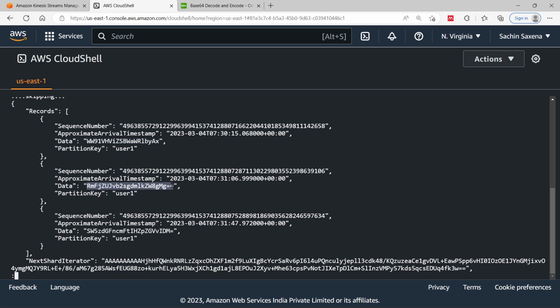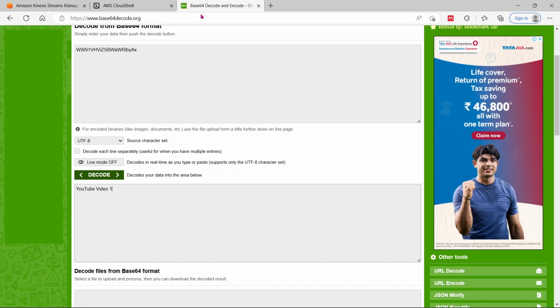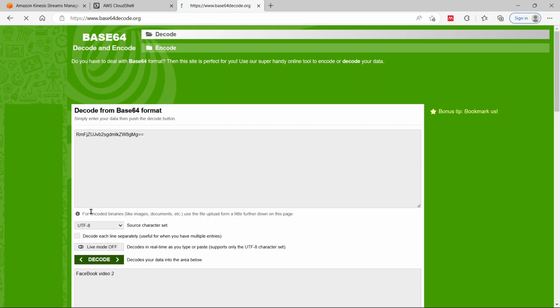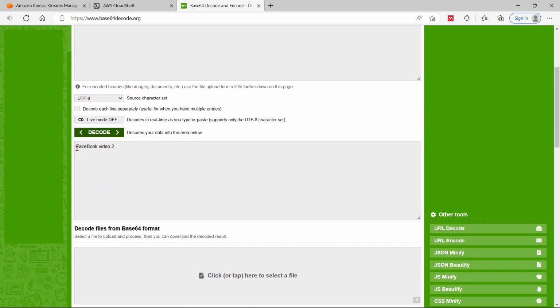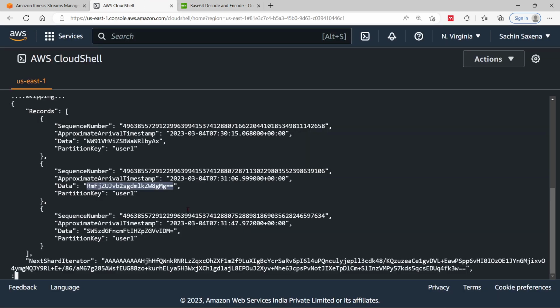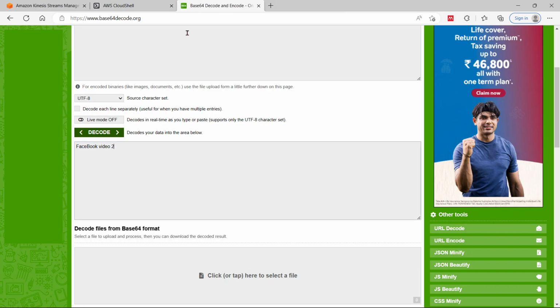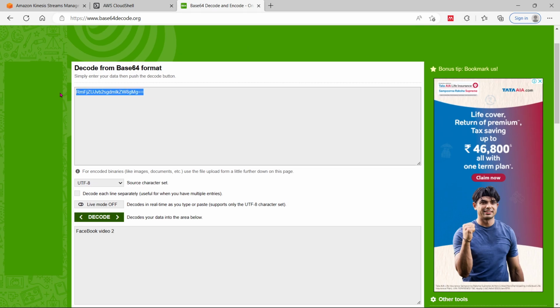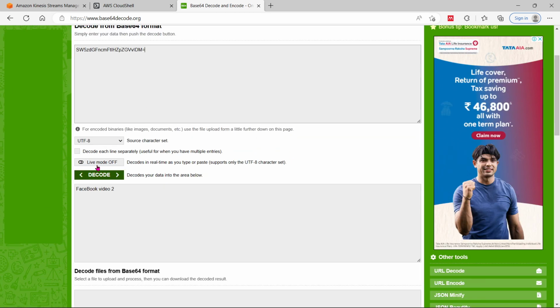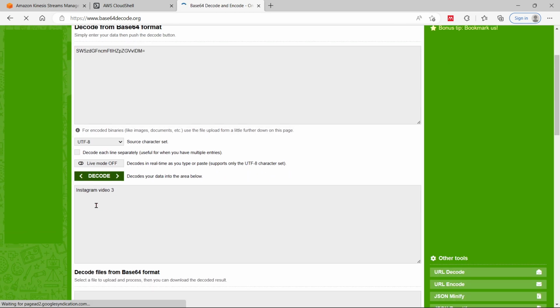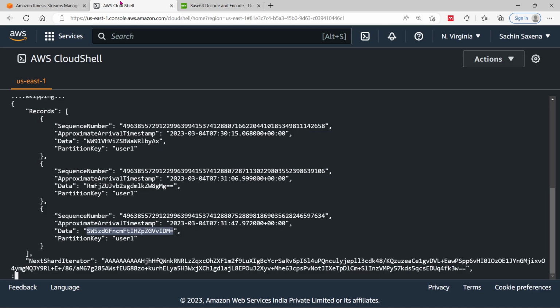Suppose I'm going to copy the second message, cut and paste, and decode the second message. You will find Facebook video 2 is the second message. Then next I am going to copy the third message, paste it here and decode this one. So you will find Instagram video 3. So this is my third data set which I just pulled.